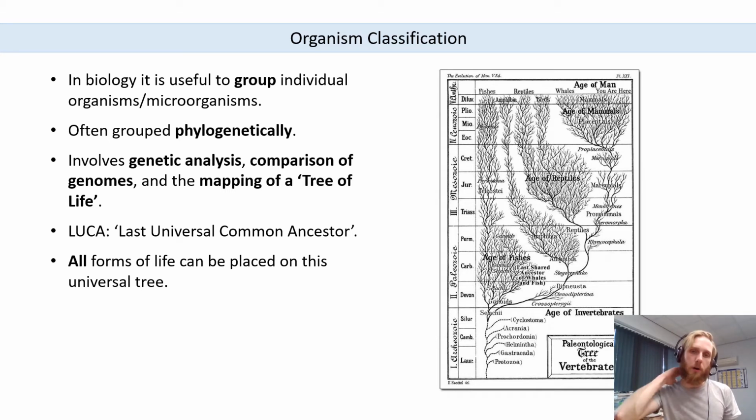So it's really important we understand what phylogenetics is, and the fundamentals is it's the way we classify organisms, macroorganisms and microorganisms. So whether you're talking about a big giraffe or a little bacteria, it doesn't matter. You can classify them phylogenetically because they all descended from the last universal common ancestor. And again, this classification is based upon genetic similarity.